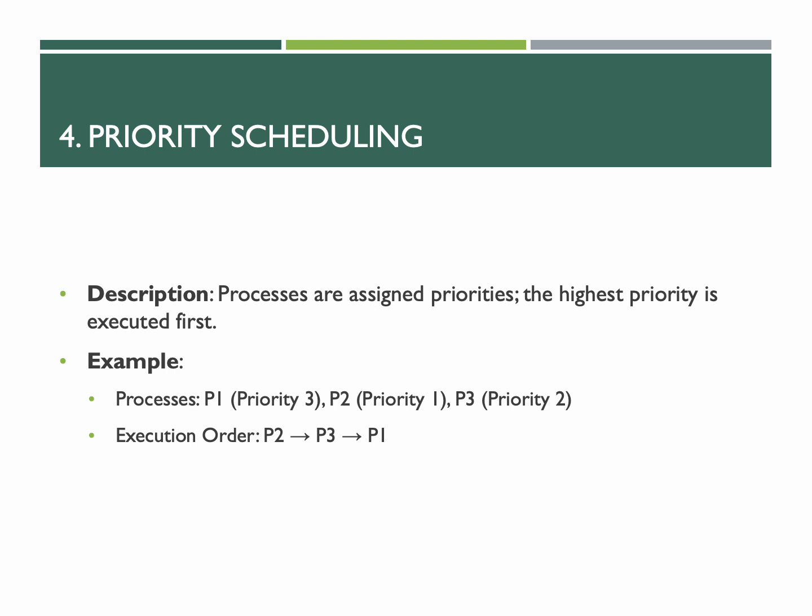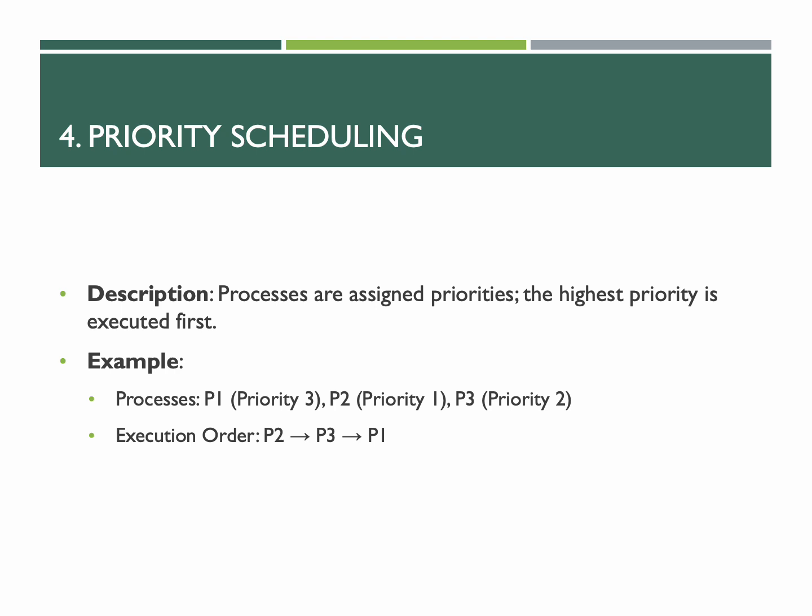If you look at the example, we have three processes P1, P2 and P3. P1 has priority 3, P2 has priority 1, and P3 has priority 2. Then it will go by this order with the highest priority. So the execution order will be P2, P3, P1 because P2 is priority 1. It ensures that critical processes are executed first.